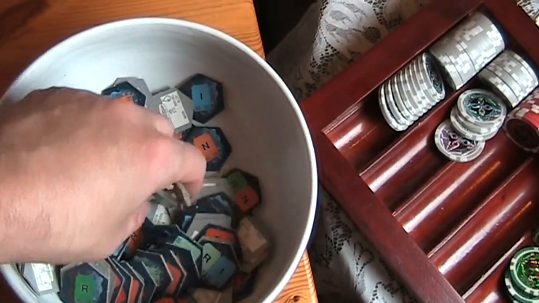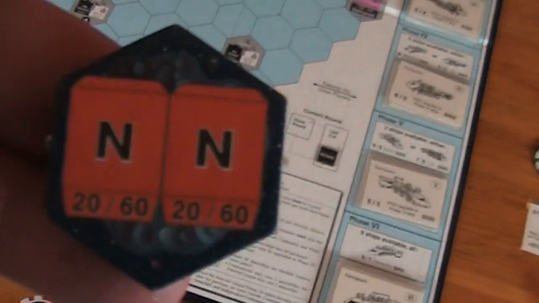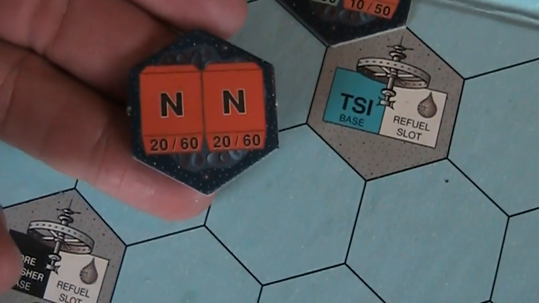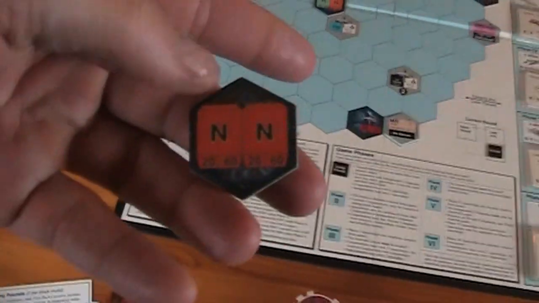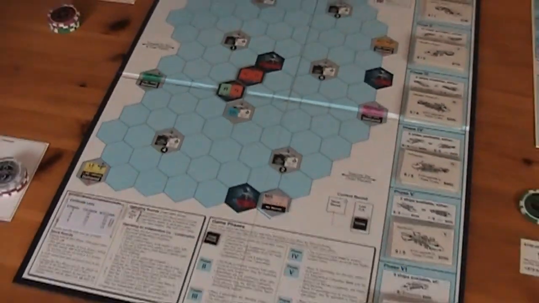So I'm gonna go in this other space and draw a tile here. And these are 2 nickels, and you can see already a difference. They're a little bit darker. Maybe you can see that here in comparison. And they give you a little bit more money. It says 2060, and this says 1050. So the nickel value is better here. Okay, cool.